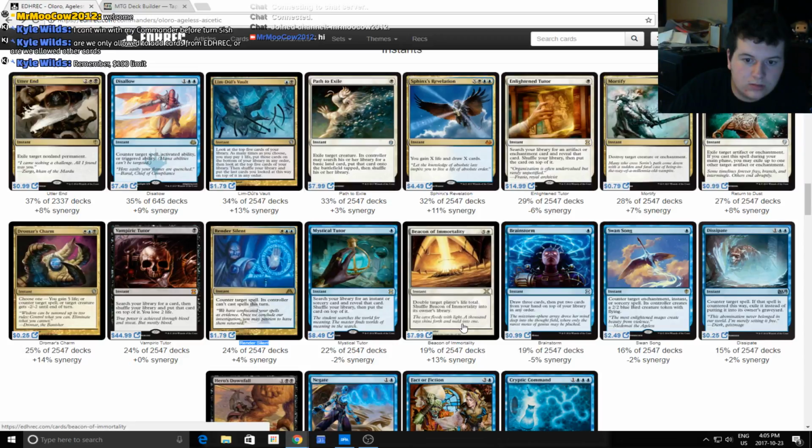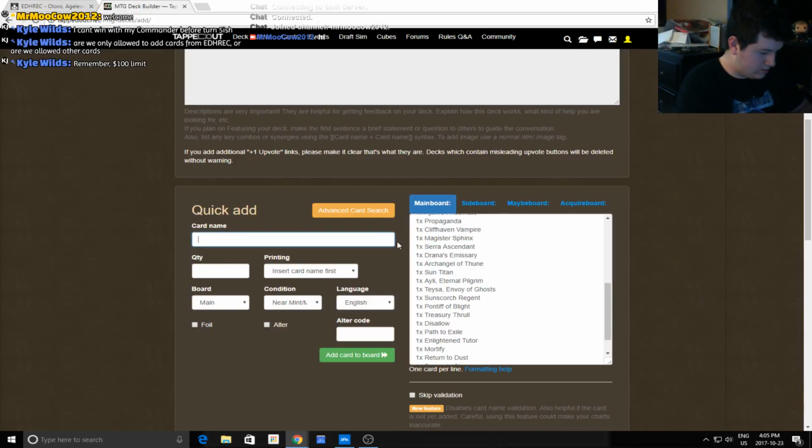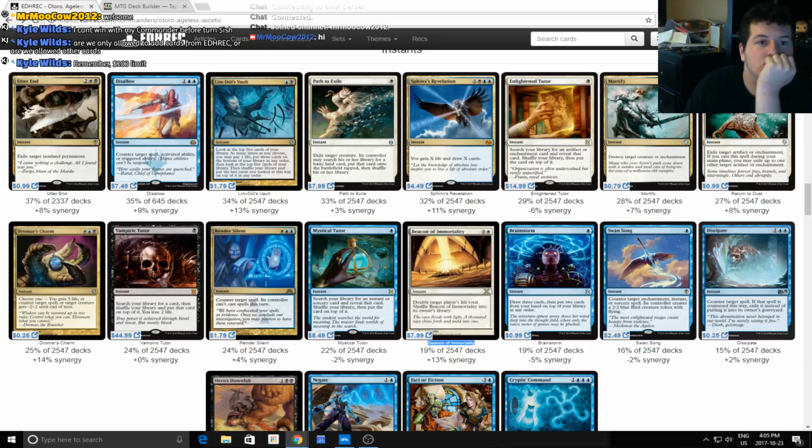Ooh, wow. That could win us the game, so we're going to put that in there. Draw 3 cards, then let's brainstorm. Drawing cards, that's good though.